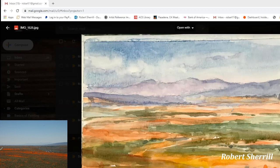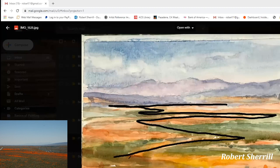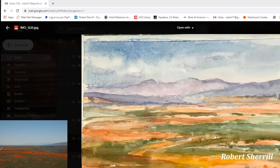And I'm seeing lots of good perspective back here. See the way your land's laying down? Really nice and flat. Then as you get toward the foreground, the zigzagging's a little bit bigger. That's good perspective. And you don't really need any more perspective than that in a piece like this.